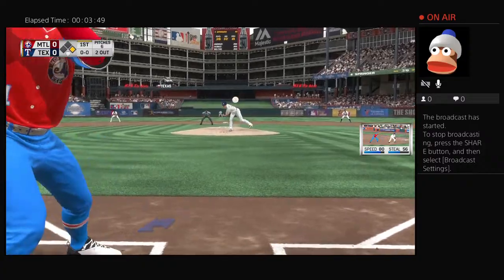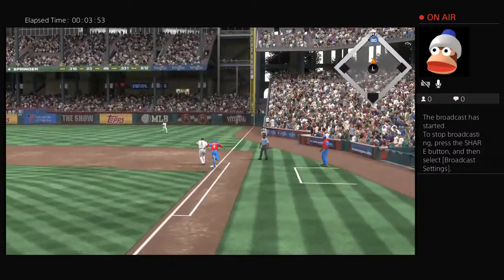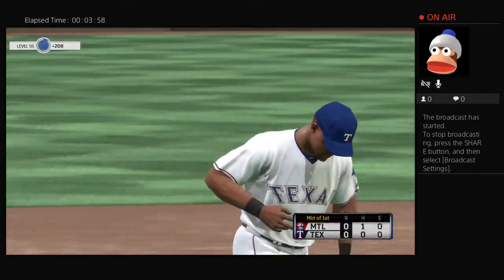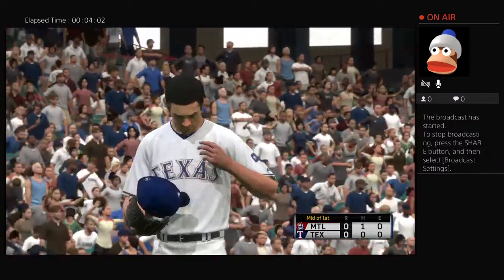First pitch on its way. Grounder down the line at third. Throw to first in plenty of time, and the side is retired. A fine start to the ball game for Cole Hamels. Now the Rangers will get their first crack, scoreless.